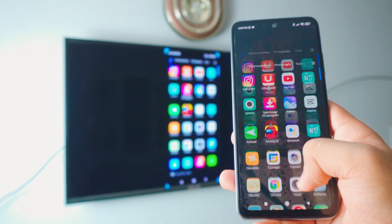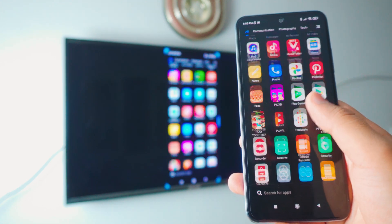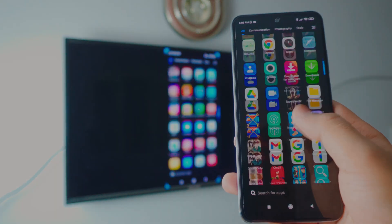Pretty awesome, right? It's completely free, no need for any third-party apps, and this is completely built in. It's wireless as well. Hey, what is going on everybody, I'm Bris, and in this video I'm going to show you how you can connect your phone — any Android phone — to your TV completely free, no need for any third-party apps or anything like that.